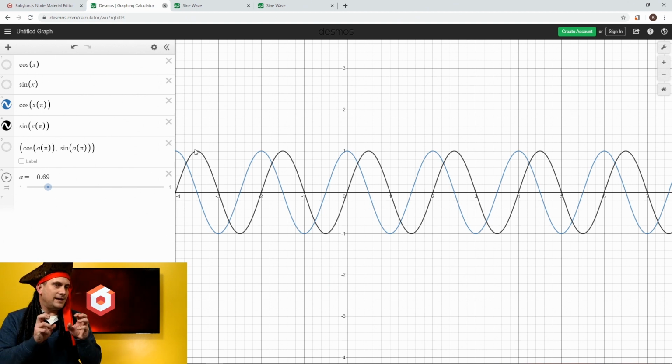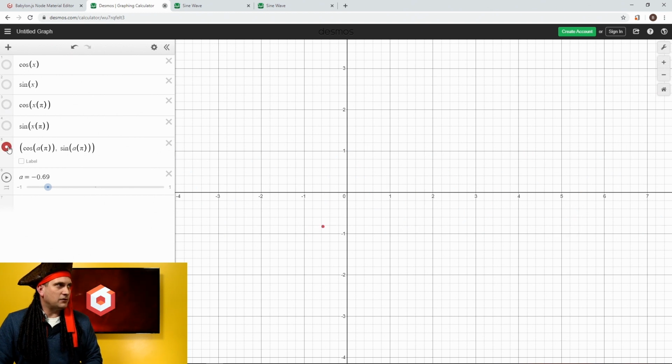In fact, if we actually take these and plot these directly into the x for the cosine and the sine equation for y, look at what we end up with. I'm just going to plot this point on here. And as I change this slider between -1 and 1, look what happens. We actually get a full rotation around this circle. So we can actually use this as kind of a compass bearing to say, here's north, here's east, south, and west. You can have any direction that you want.